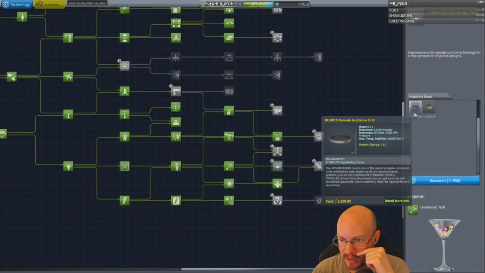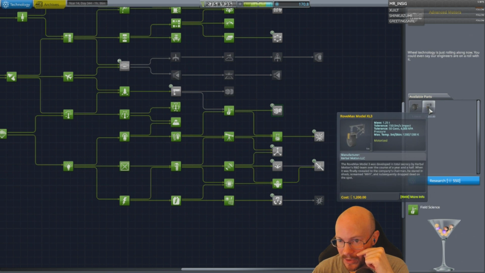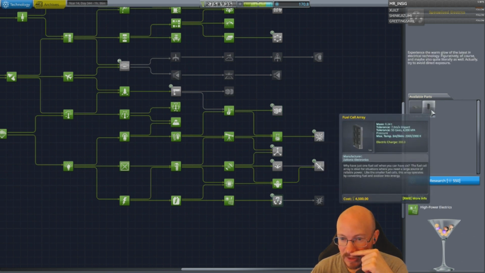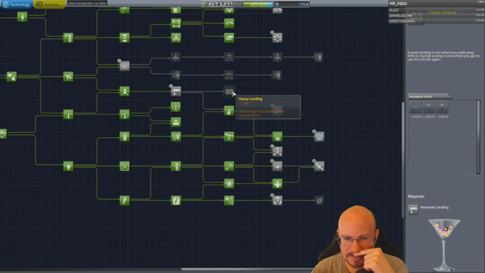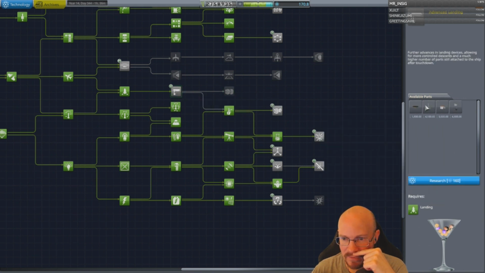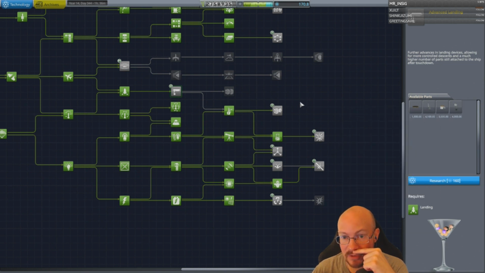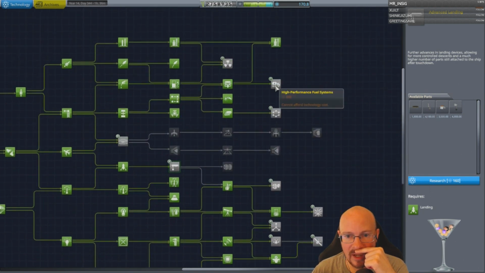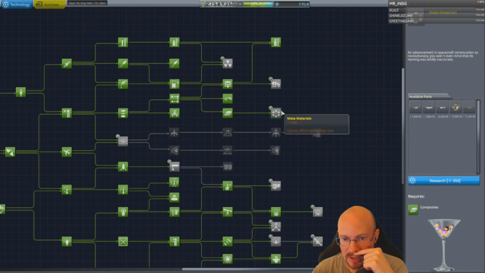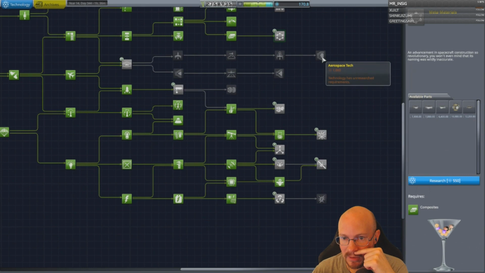Ion propulsion, advanced unmanned tech, remote guidance, large probes, advanced motors. It's just for better wheels. Fuel cell array, heavy landing, advanced landing. You can also just put two claws, one on top of each other. It's true, I could do that. I feel like it might be in the expansion. Quadcoupler.